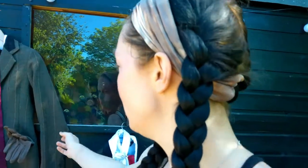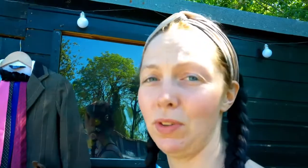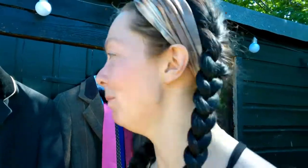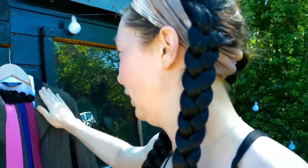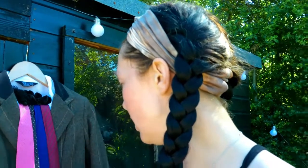Once I realized everybody else was wearing different things and I did a bit of research, I went out and bought myself a tweed-style jacket. Again, this wasn't expensive — under £50, both jackets from Amazon. I'm a cheapskate and I'm going to own up to it. Now that I'm looking to aim higher I'm thinking about investing more in clothing, but back then this jacket cost less than £50 and has lasted really well. I was just wearing it with a white collared shirt and a few different ties.